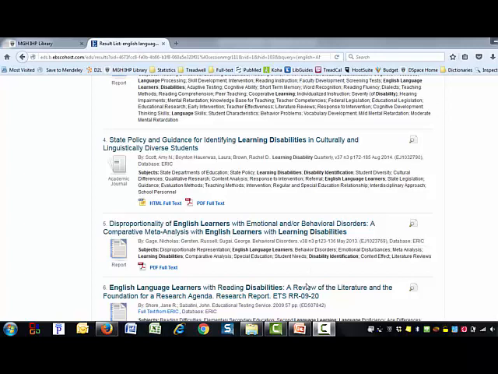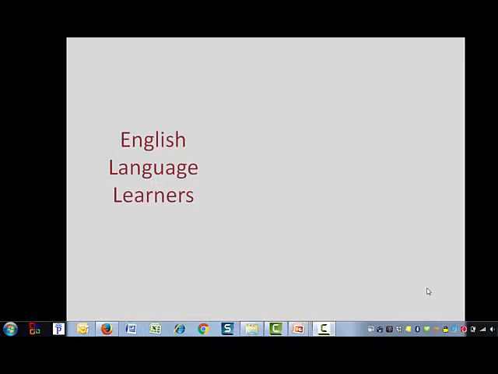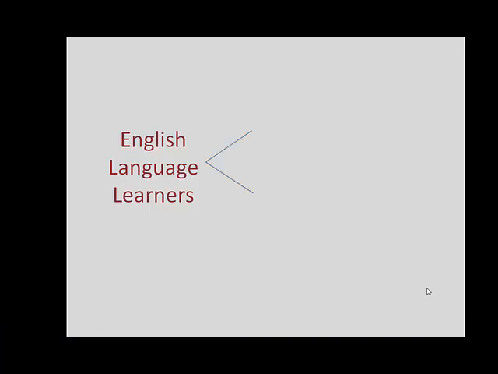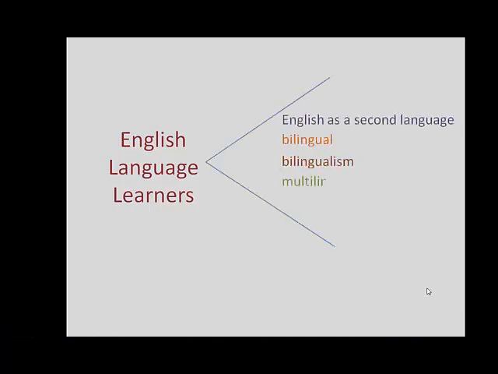For example, one of our search terms is 'English language learners,' but there are lots of different ways authors might refer to that term, so you want to be thinking about that. Especially if you want to be looking across disciplines — into different academic areas — the education literature might call it one thing, psychology literature might call it another, and speech-language pathology literature might call it a third thing. People within those disciplines could even call it different things. So always think about that and consider alternatives. Here are some ideas for other phrases and words you might use in your searches to come up with different results.